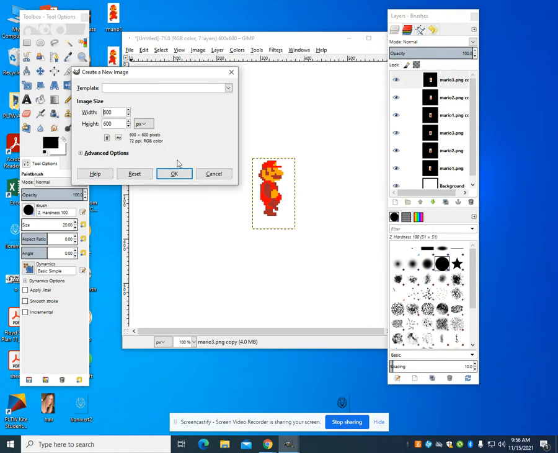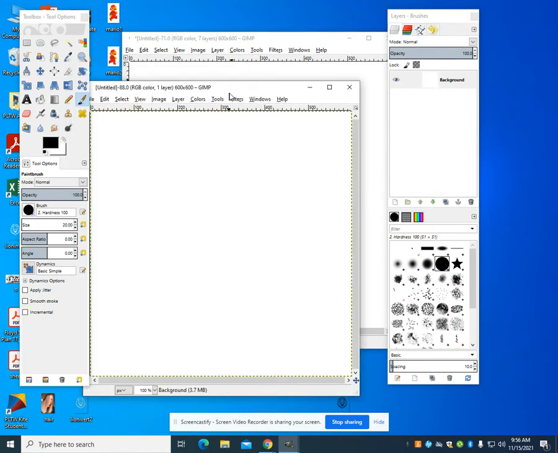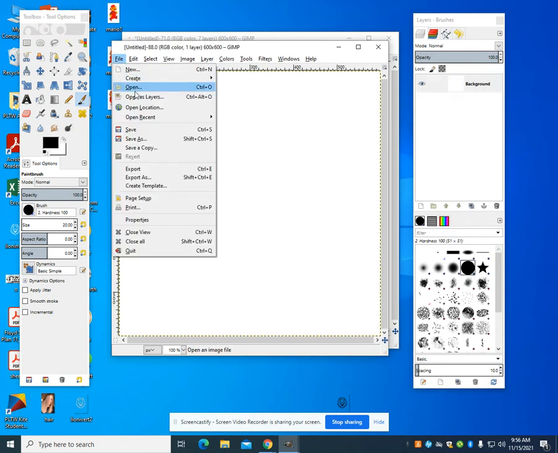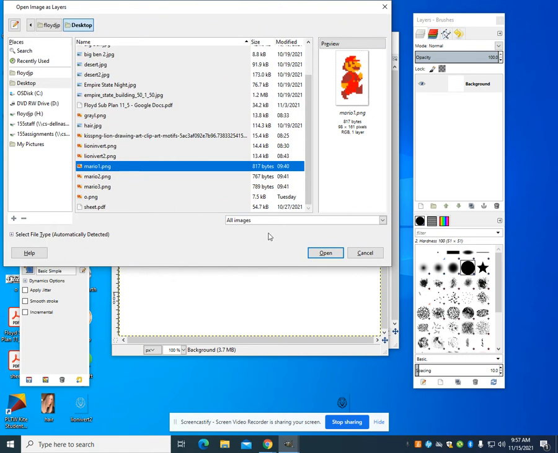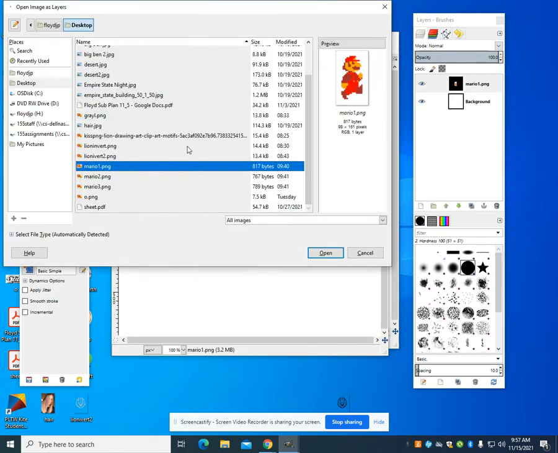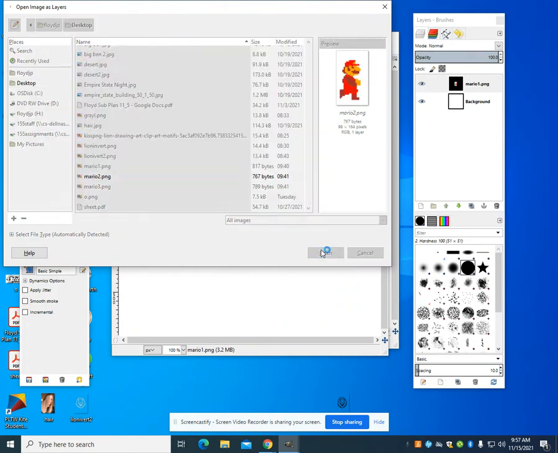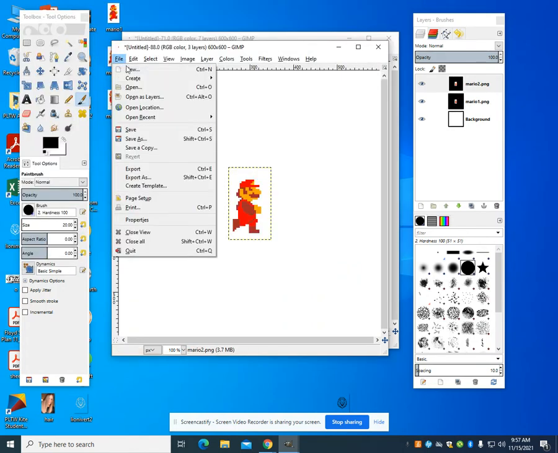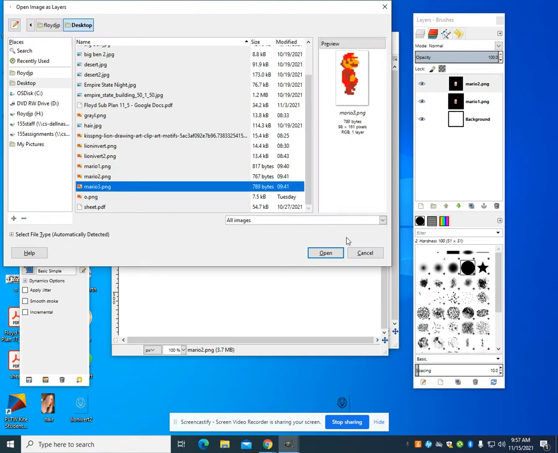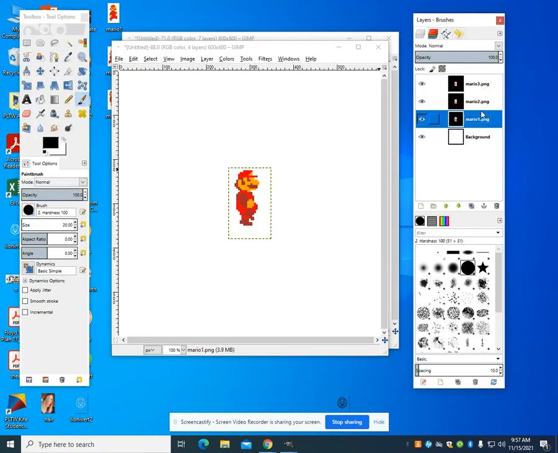I'm going to go to File, New, again choosing a canvas and a background that you want. Then I went and found images, and I'm going to open them as a layer. You can see I have a Mario 1 image with his leg up here. I'm going to go File, Open as Layer, a Mario 2 image. And again, you can find lots of different things on the internet with character or sprite sheet animations, which have different ways. So all we're going to do is we can see we have it starting here.